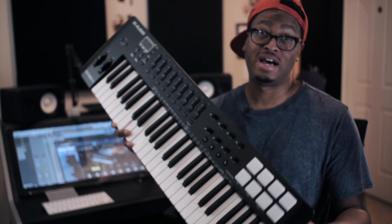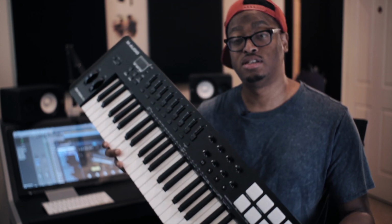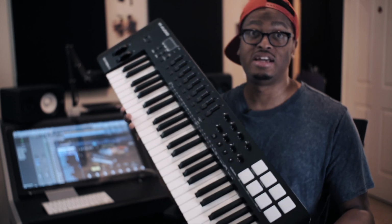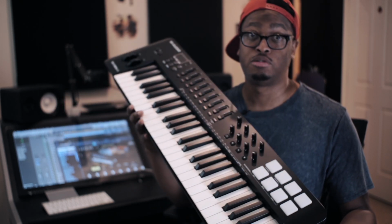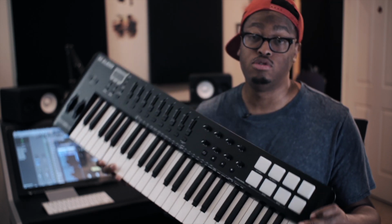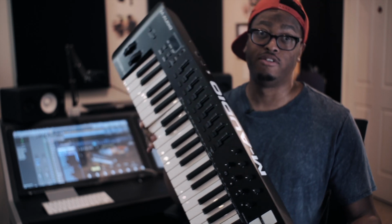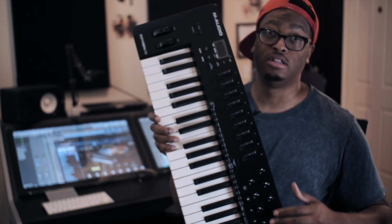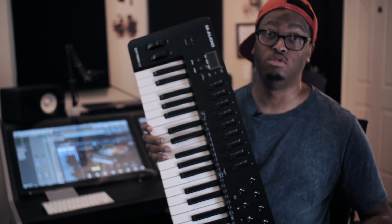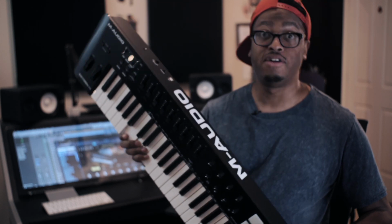They have multiple sizes. So this is the 49 key. They also have a 25. They also have a 61. And so I think this 49 is actually the perfect size for what I do, especially if you're a desk producer and you like to have everything right there on your desk. This is definitely going to fit in that whole flow, and it's going to give you access to the controls that you really want and really need. So really solid piece. I definitely recommend it.